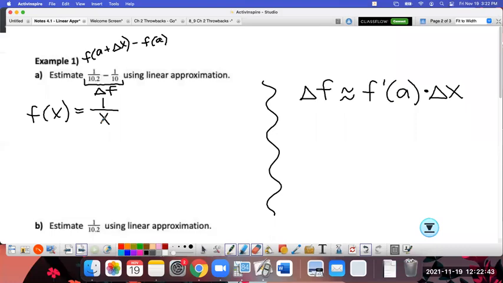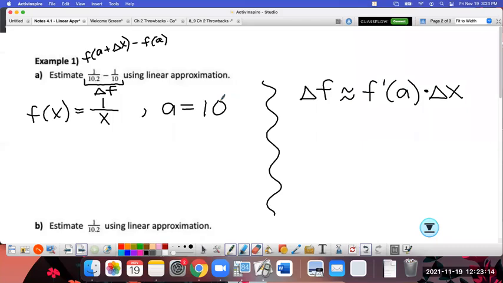Now, which one of those would be my a value? Which one would make more sense to be the a value? Well, which one's the nicer number that you think that we could probably take for granted that we know the output for? Do you know the decimal version of 1 over 10.2, or do you know the decimal version of 1 over 10? Because I know the decimal version of 1 over 10. It's 0.1. I'm going to assume that a was intended to be 10.